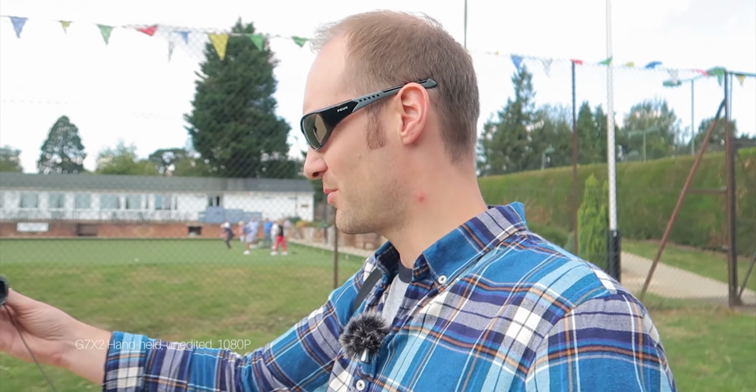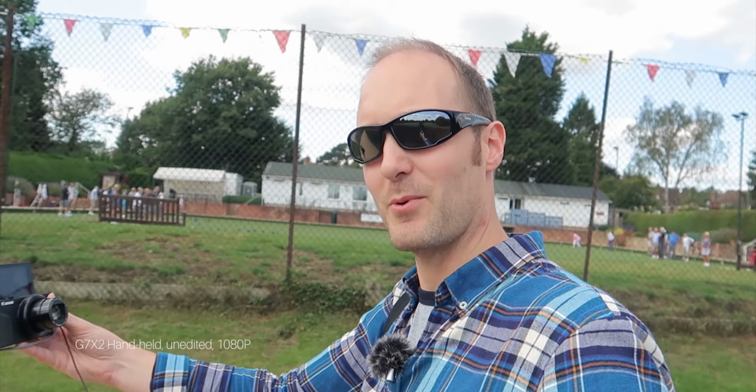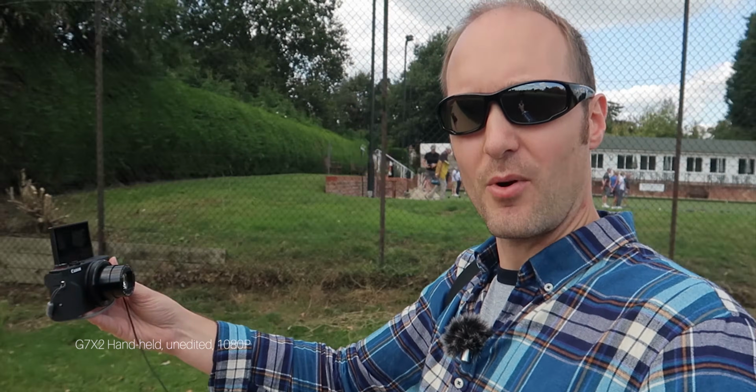The size of the camera is pretty much identical to the G7X Mark II, which I'm using here, and I love this camera. So we've now tried the 60 frames per second and the 120 frames per second. They're some of the main features you're going to need when vlogging. Now, I've also been asked to test auto ISO versus manually set ISO.